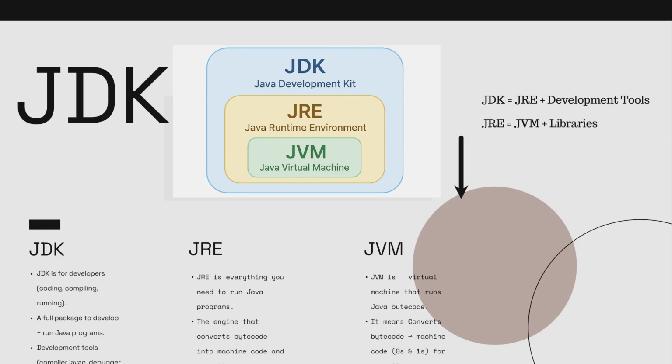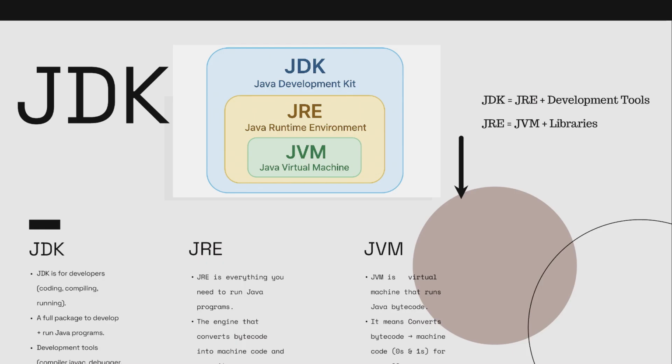With JRE, you can execute Java programs, but you can't write or compile them because it does not include a compiler. Okay? JVM is actually the engine of a car, it does the actual work of running. JRE is like the whole car, engine plus fuel plus essential parts that let you actually drive. So you can drive, but you can't build a new car. Like you can run programs, but you can't write a new program.